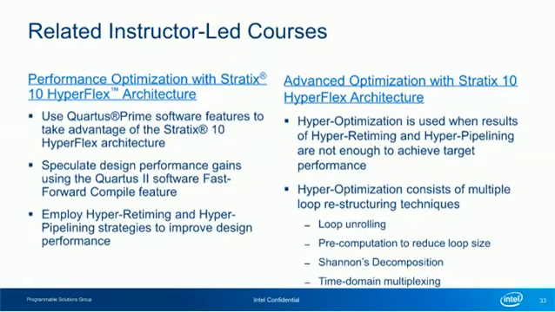Altera also offers 2 days of full-day instructor-led courses devoted exclusively to optimizing Stratix 10 designs. The Optimization with Stratix 10 HyperFlex Architecture class discusses the details of the HyperFlex architecture, hyper-retiming, and hyper-pipelining and gives hands-on experience through lab exercises. Advanced Optimization with Stratix 10 HyperFlex Architecture teaches techniques for optimizing loops, which are one of the roadblocks for the hyper-retimer. Again, hands-on experience through lab exercises is provided.